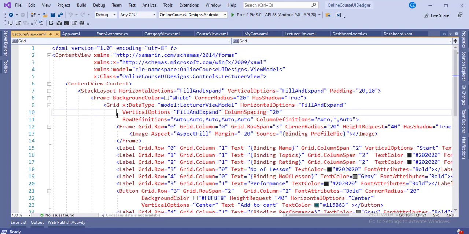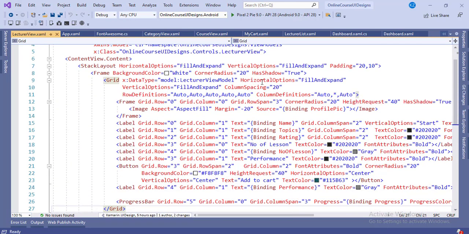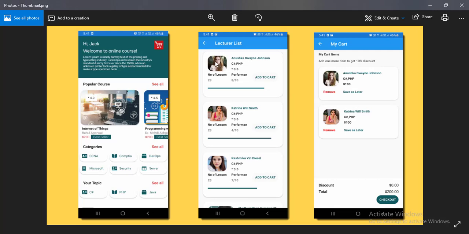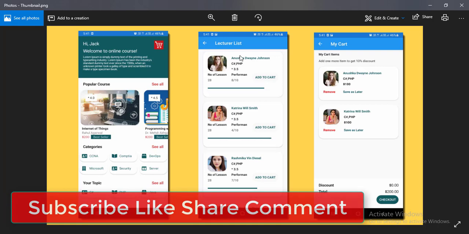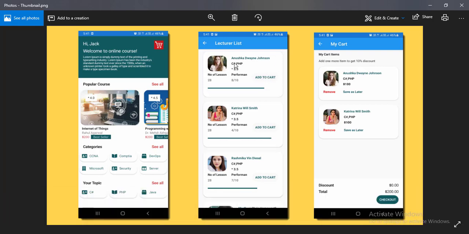This is the frame having this image. This is column 1, this is column 2, and column span is equal to 2, because we have 3 columns here. So these 3 rows have a column span of 2. This is column 0, column 1, column 2 for row 4, because it is 0, 1, 2, 3. This is row number 3, this is row number 4, and after that this is the row span, and this is the progress bar.